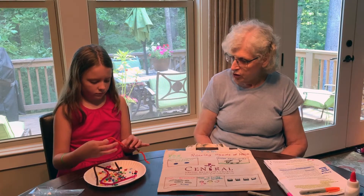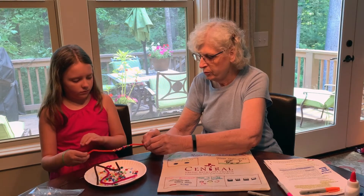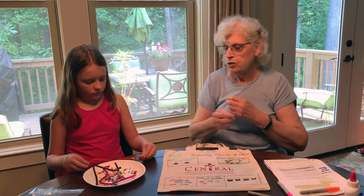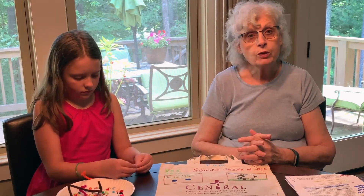So Elizabeth is starting hers. The best thing to do — just a suggestion — is to put a little crook at the end of it so that you can push the beads down as needed. You can also measure your wrist and not use the whole pipe cleaner if you don't need it.